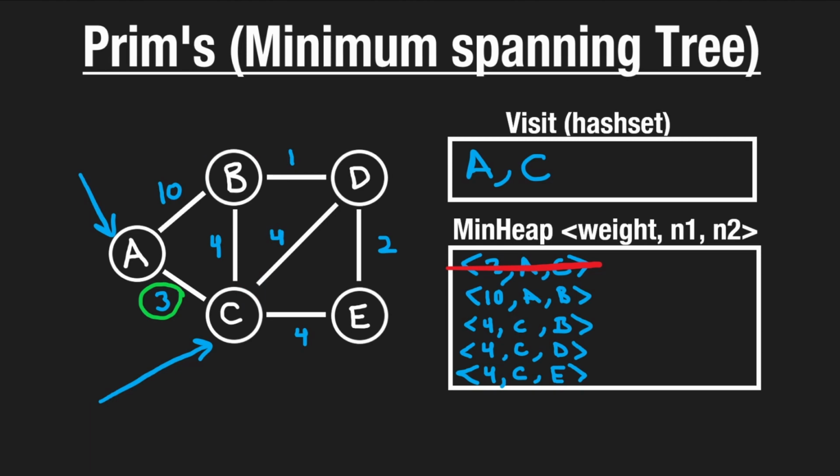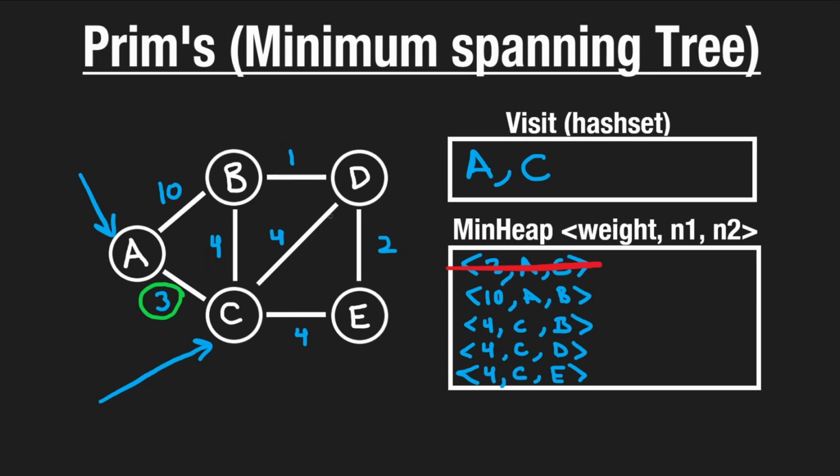Now, in this case, which one are we going to pop now? Because we can pop any of these 3. Well, who knows? Depending on the min heap implementation, we might pop any 3 of these. But it doesn't matter because regardless of which one of these we pop, we're going to end up with a minimum spanning tree because there could be multiple solutions. Just to illustrate that, if this was the one that we popped first, then our minimum spanning tree would look like this. We would end up adding these 3 nodes.